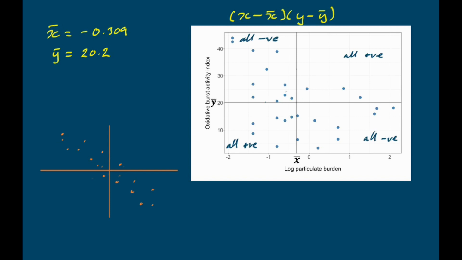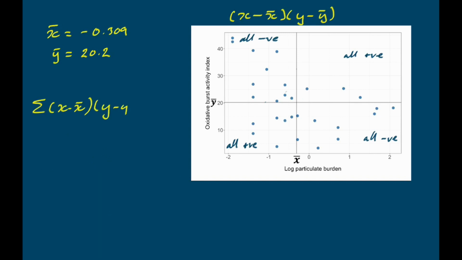Similarly, if we have a strong negative correlation and we calculate the sum of these products, then almost all of the values we get are going to be negative, because almost all of the data points are in that top left or bottom right hand quadrant of the graph this time. And so if we were to do that with a data set with a strong negative correlation, we would expect the sum of those products to be a fairly large negative value.